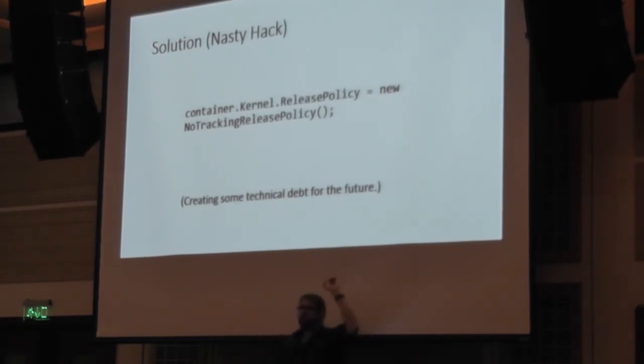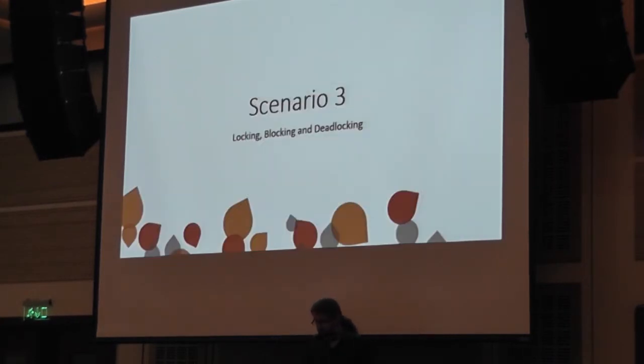So the problem with that is it's now not tracking any of the objects, including any of the ones that they might want to track. Now, as it transpires, they really weren't using any of Windsor's features in that area anyway. So what we've done is create some technical debt for the future. In this instance, I thought that was okay because their plan was to ship and then embark on some refactoring work. They had a lot of contractors in to build this site, and it just needed quite a bit of cleanup. So we did that, and the memory leak disappeared. So that memory graph that was climbing and climbing and climbing just flatlined at that point. So that's the second scenario.